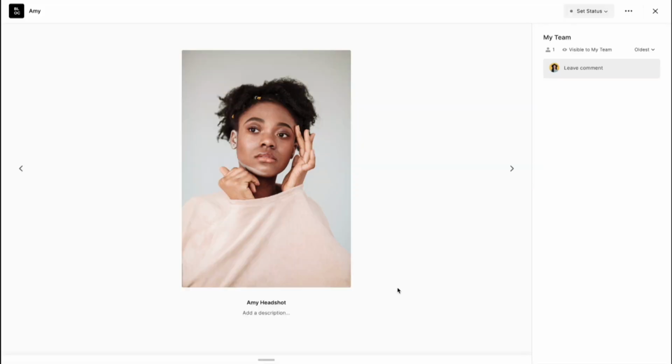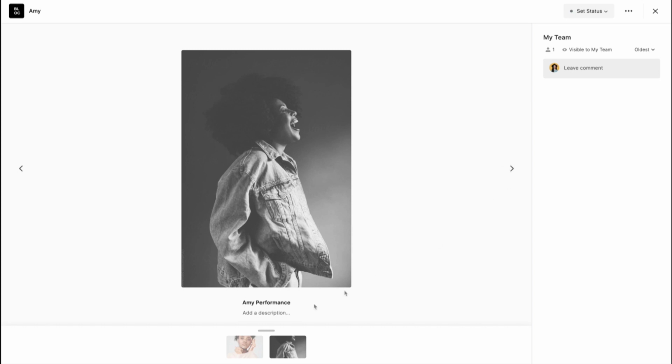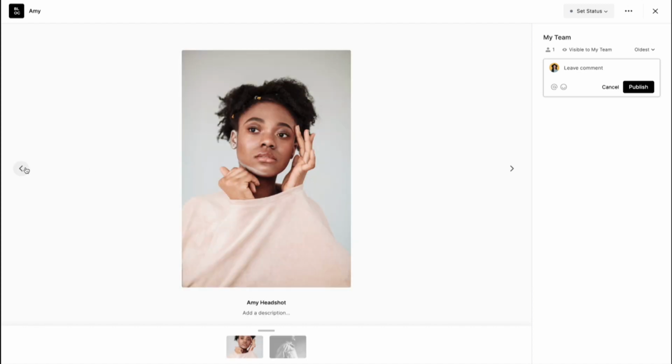When you open a submission, it'll open up a gallery of the assets. From this gallery, you can open up the carousel, scroll through photos, and even add descriptions. Additionally, comments are attached to the individual assets. So when people leave comments on specific photos or assets, it'll be tracked directly to those assets within the submission.